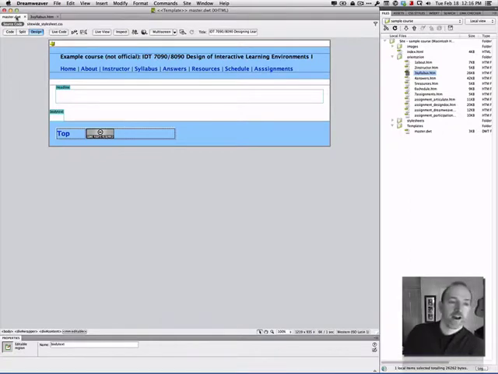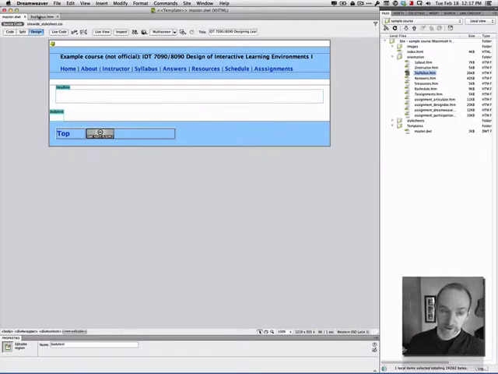Now, if you've used PowerPoint before, a template in Dreamweaver is like a master slide in PowerPoint. When you're working in PowerPoint, and let's say you're going to have a whole bunch of slides, and you want to have your logo appear in the bottom right corner of all the slides, and you want it to have a hot pink background on all the slides, you define those elements on what PowerPoint calls a master slide. So then whenever you make a new slide, it's based on that master slide. So that way you don't have to put your logo on every slide within the PowerPoint. You can just put it on the master slide, and it will appear there on every slide.